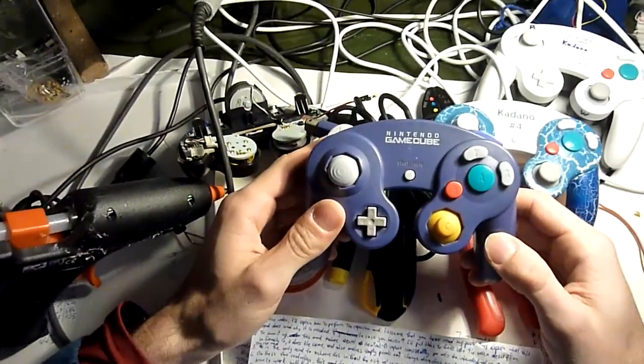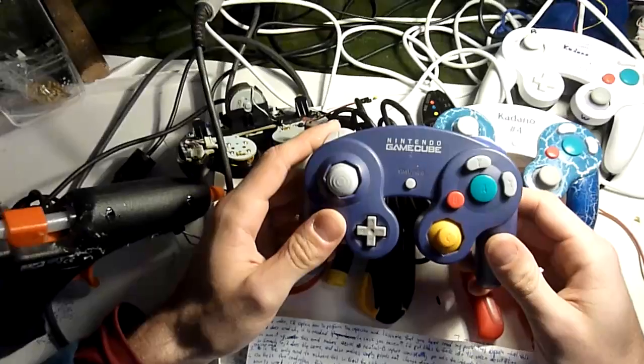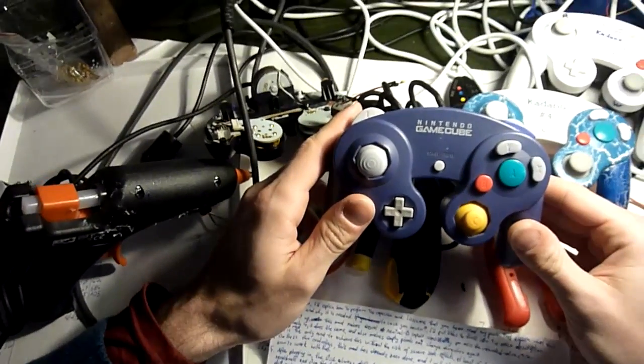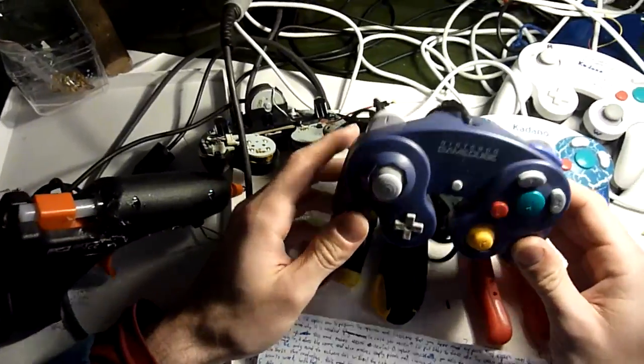This controller right here does have snapback and has not been modified yet. I'll perform the entire process on it, but before that, let's go through the necessary tools.